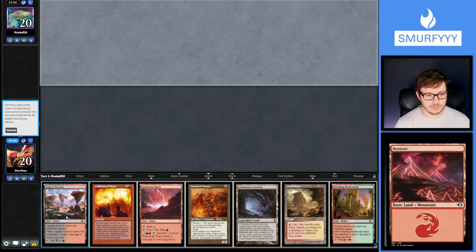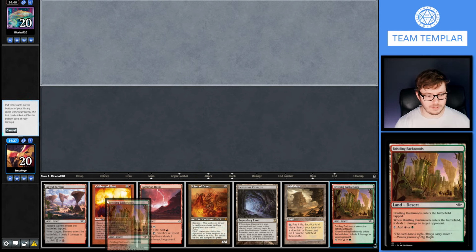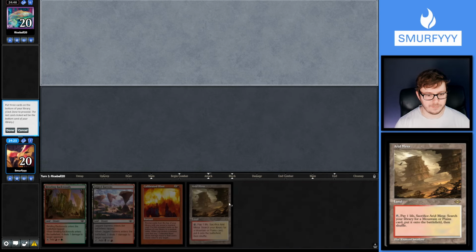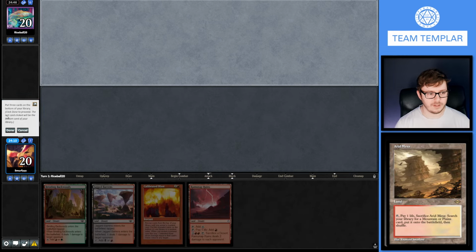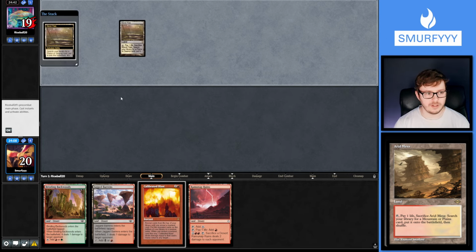We're down to 4, so 1, 2, 3. No, I guess we go these 3. No. Let's get rid of this, and this. Yeah, that seems better. Then we just have more damage.